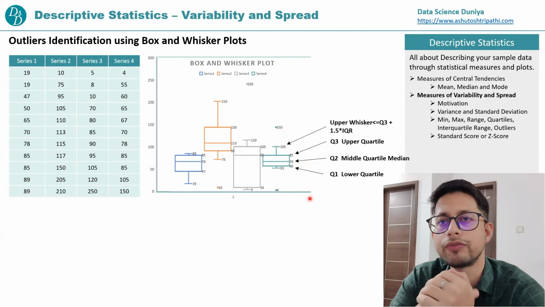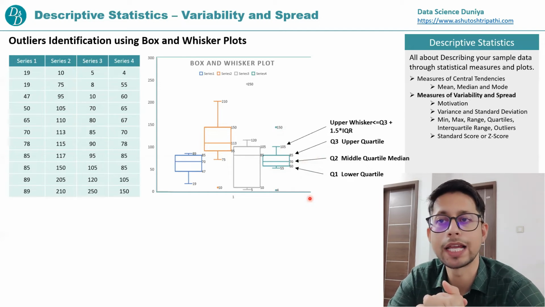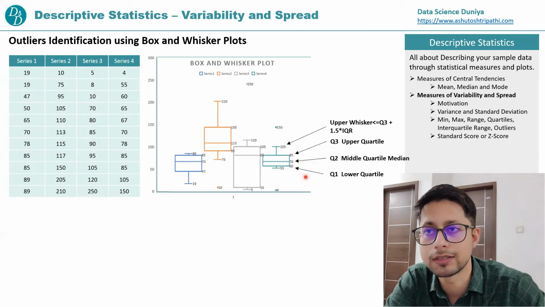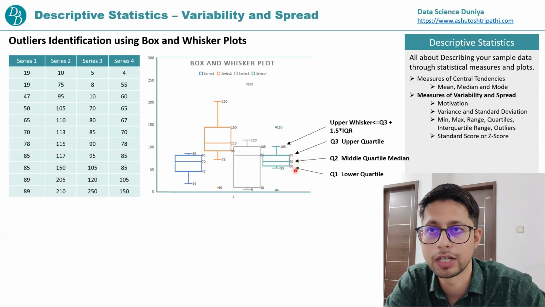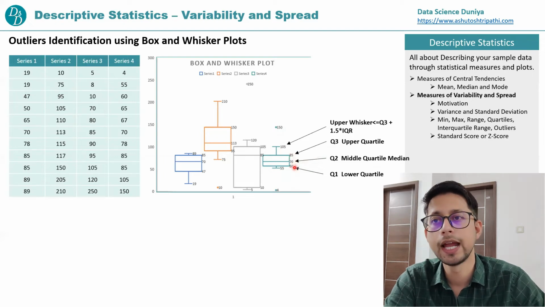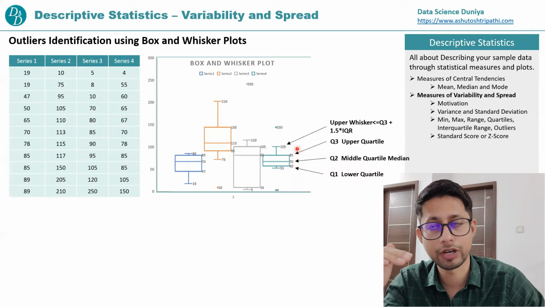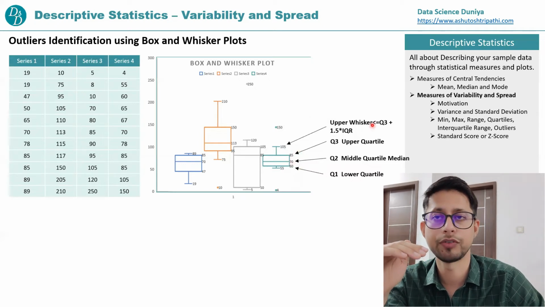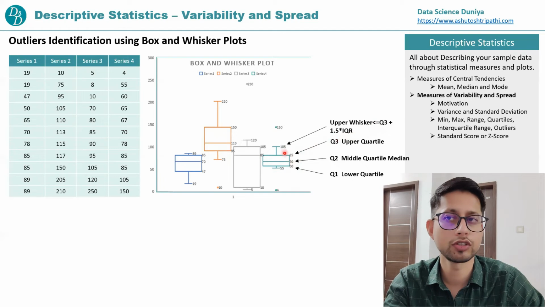Now 105 is denoted as the upper whisker, and that's where the help of IQR comes. IQR is this range, so this 85 and 60. This range is your IQR. That is Q3 85 minus Q1 60. So that is your IQR. And then the upper whisker, that is the upper range, the extreme value range. What this means, I will tell you. First, let me explain how to calculate this 105 and then what is the significance of this 105 value.